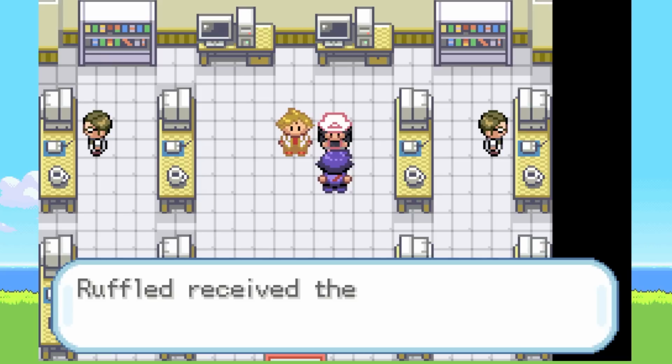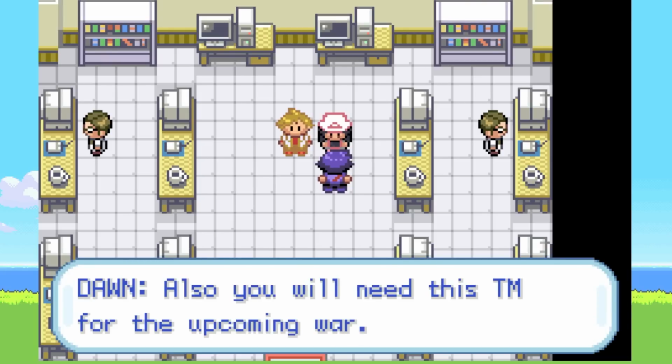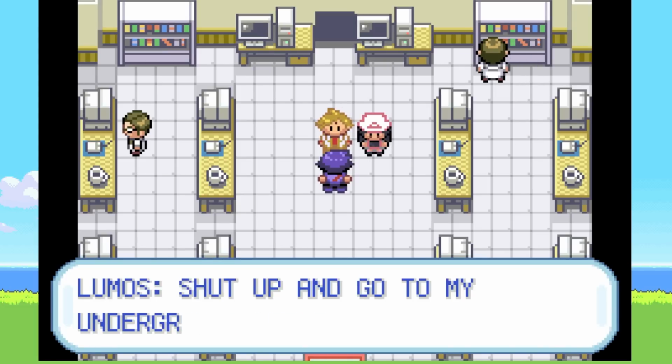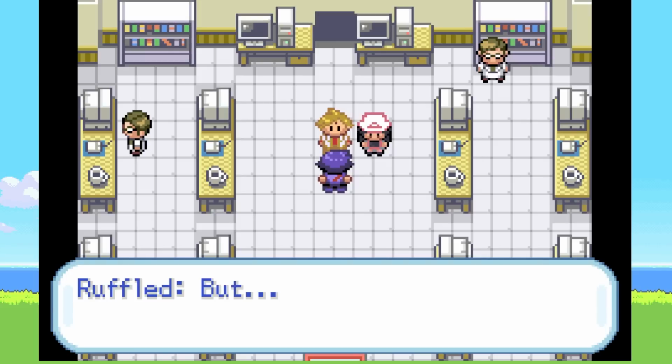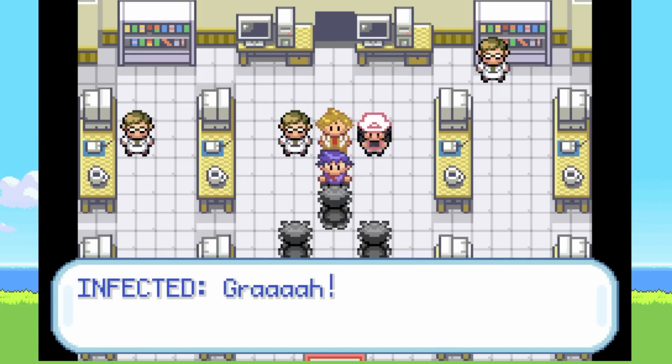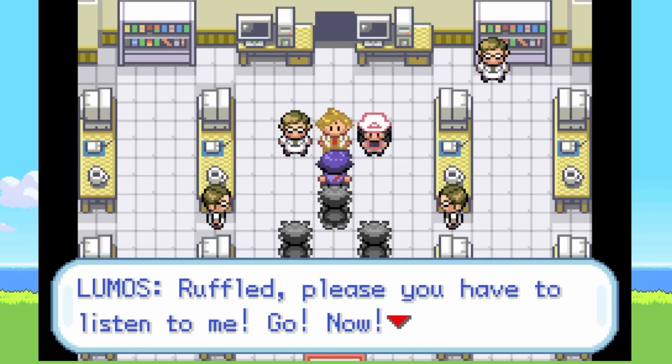We defeated Dawn, and that means we have our 6th gym badge already. So yes, we've got another gym badge, and apparently there's a war coming. There's a war between the zombies, between Team Nihilus, and also a war with the clergy. So it's just this crazy conflict going down. So basically the zombies are now attacking and taking over the whole lab.